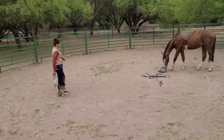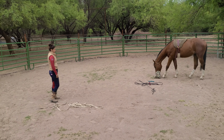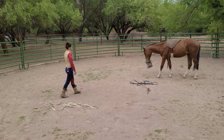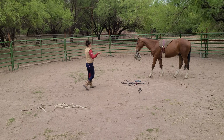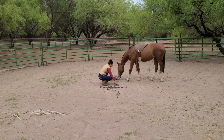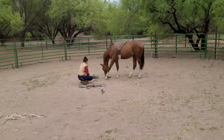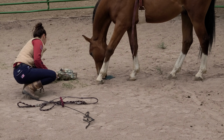Now I'm just throwing objects and things around from a distance so that he gets used to things moving. He's going to also throw things around. Things fall by their legs all the time. You don't want them blowing up.